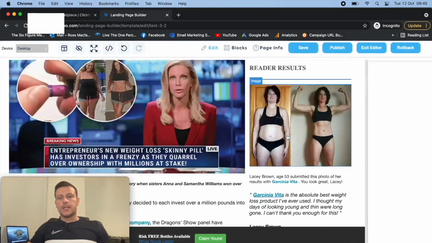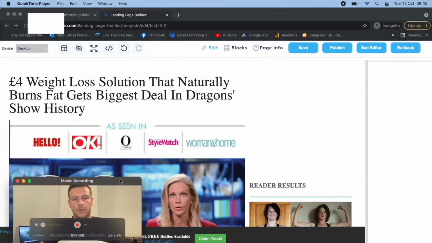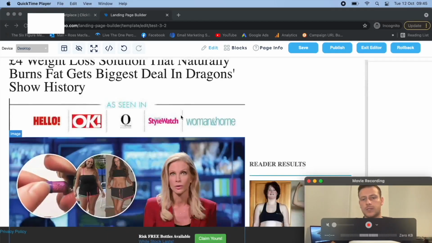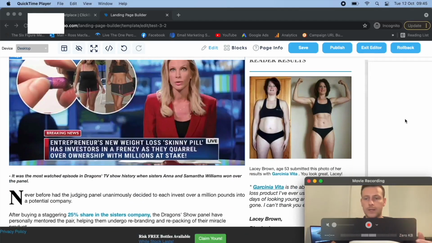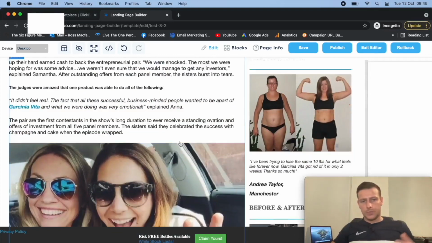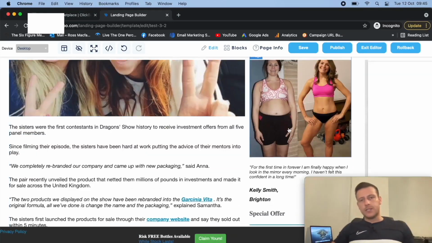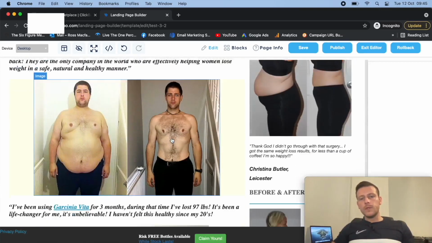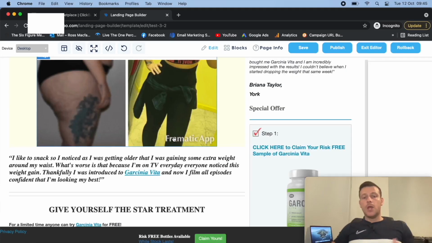So you would do this here. This is an advertorial type lander. I'll move myself up the way here so you can properly see. This is specifically talking to a Nutra angle. So what you would do is go ahead and change over your images, change over your copy, whatever you had to do to suit your offer. We've got ones that are pre-built for you, pre-built ones for finance, like make money online, pre-built ones for Nutra, all these different types of landers that you can use.